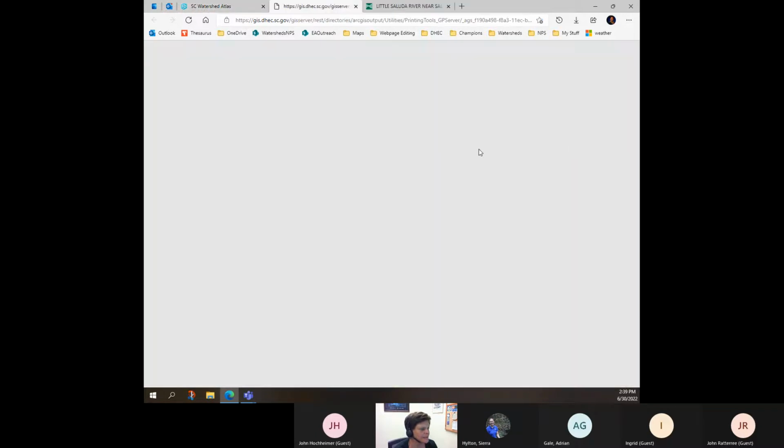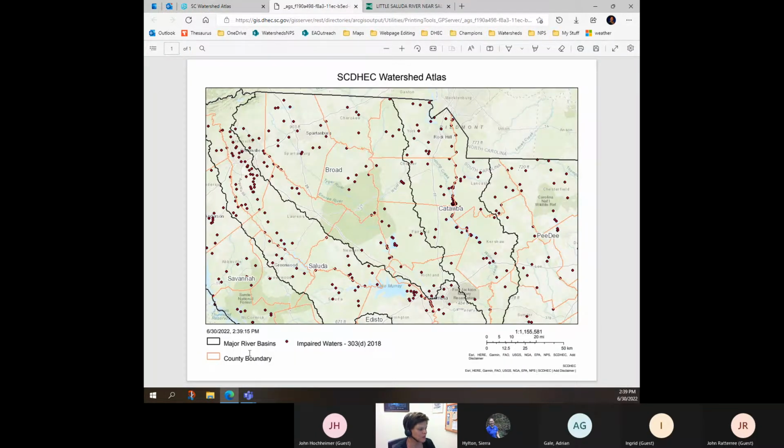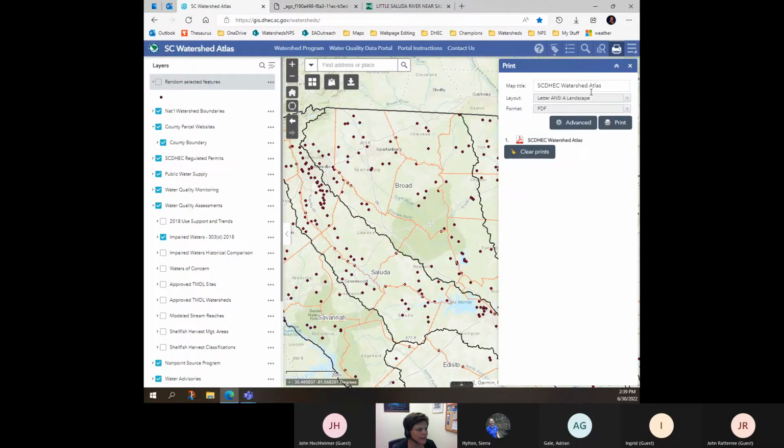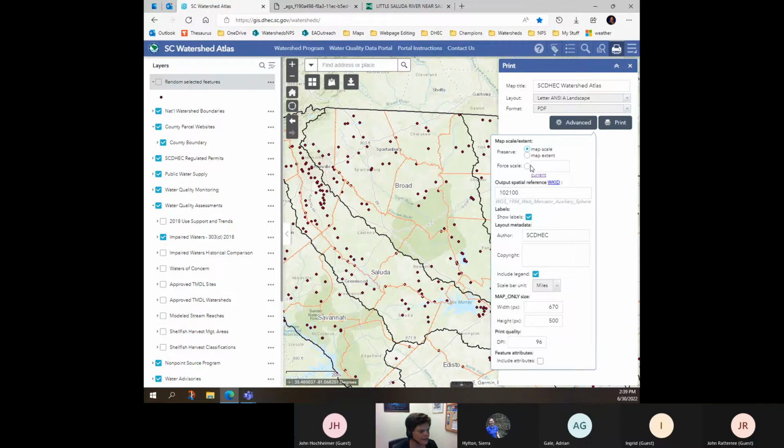So when you click on this, there's your PDF. It tells you which layers you have turned on. If you were to add some text or measurements, that would appear as well. It will show your active layers. It will show your current extent. And you can also, based on where it was talking about advanced, tell it a different scale. You can tell it the author. If you want to copyright, include the legend, change the units to feet, whatever. So you can manipulate this a little bit to create what you want.